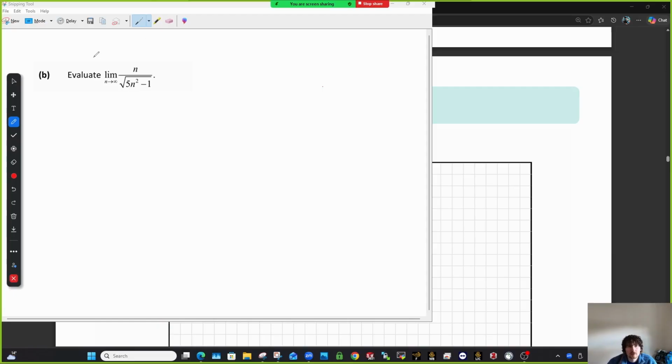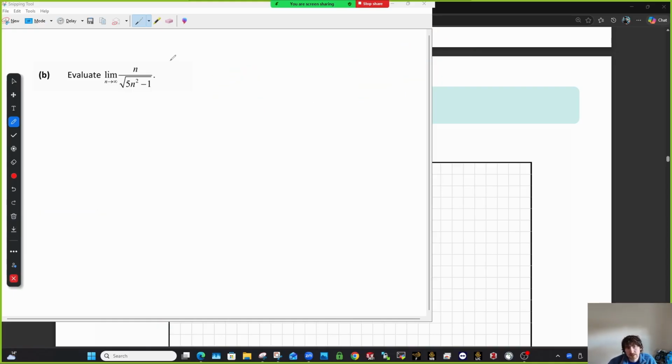Okay, so hopefully you had a go with that. So when you're trying to evaluate limits like this, you always just try and put the limit in. So if we put infinity in at the minute, we'll get infinity on top over the square root of basically infinity minus 1, which is still infinity. Square root of infinity is still infinity. So you're getting this, and that is not equal to 1, okay? This thing is just what we call undefined, okay? So basically, that's not the way to solve this question.